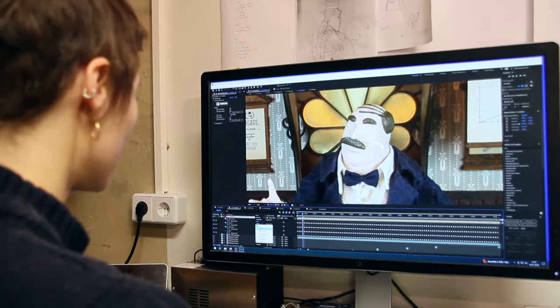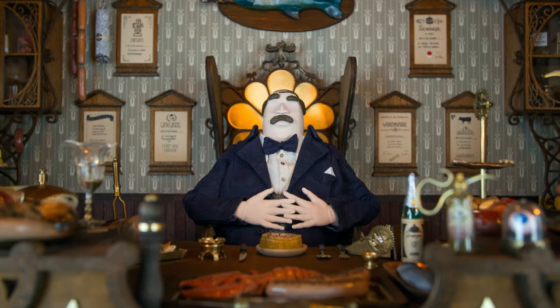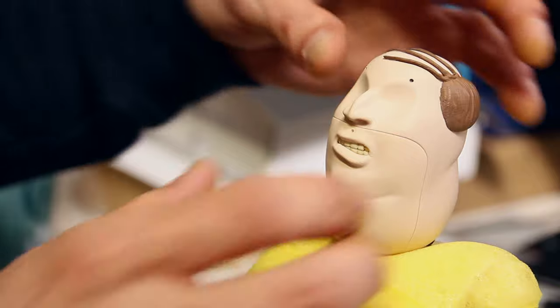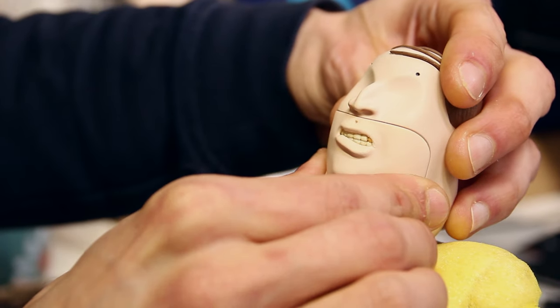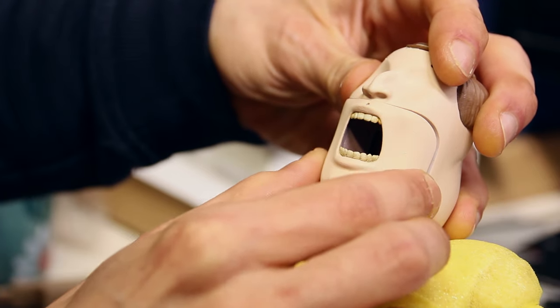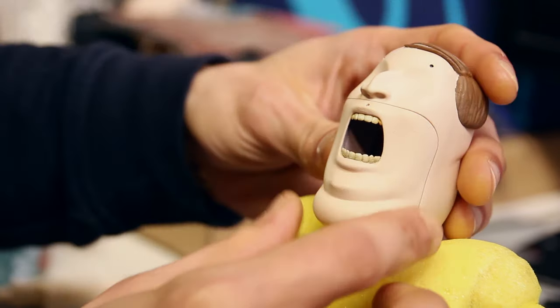This month we have been focusing on the new scene involving the character Hersenfeld. The first challenge was that the new figure has removable mouth parts. It has a fine line that connects the ears with the mouth, which allows for a very nice emotional facial expression and bigger movement when he's chewing, because that's basically what he does.